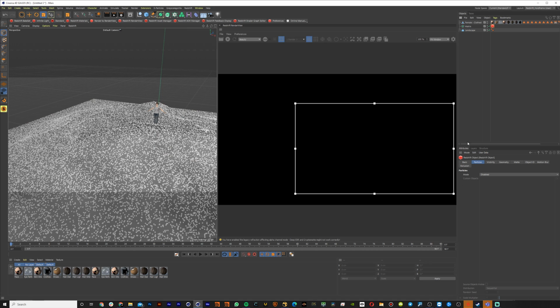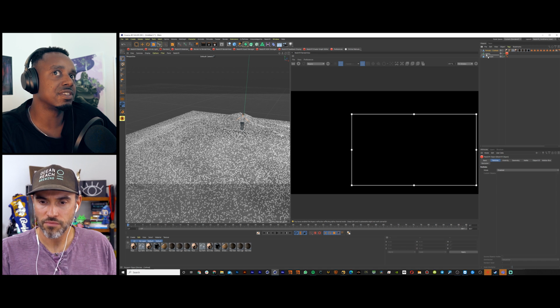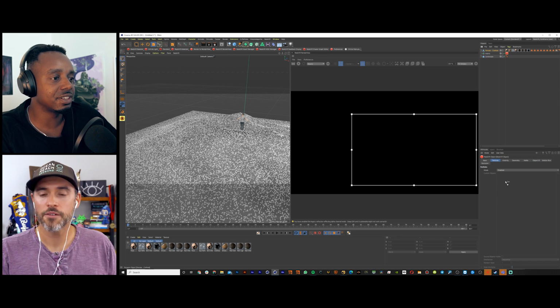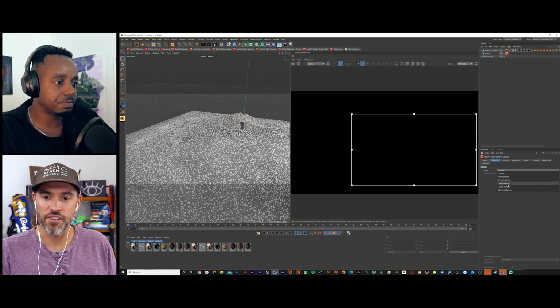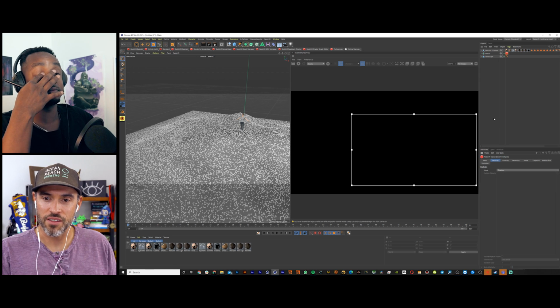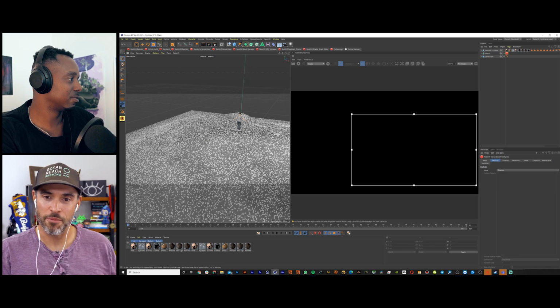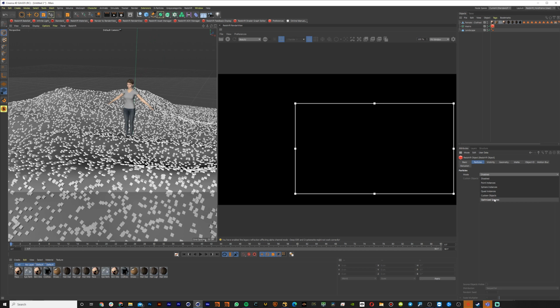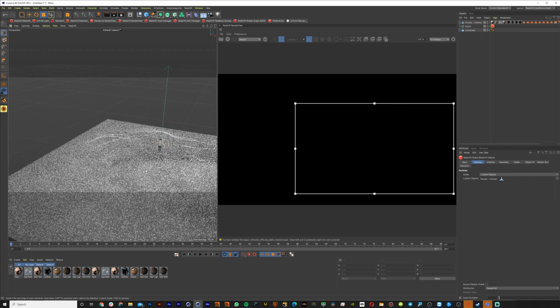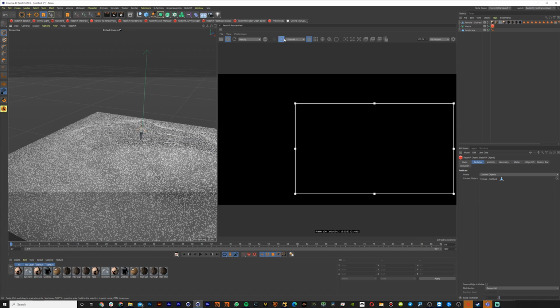There's already the particles tab. This is a smart tag. Once it's on an object that can clone or create particles, that particle tab comes up automatically. I've never seen that because I've never placed that tag on a matrix object. Exactly. Or if you do it on an X-Particles emitter or something like that. And there's a field here for custom objects. We can throw anything in here. And then, boom, I hit render.